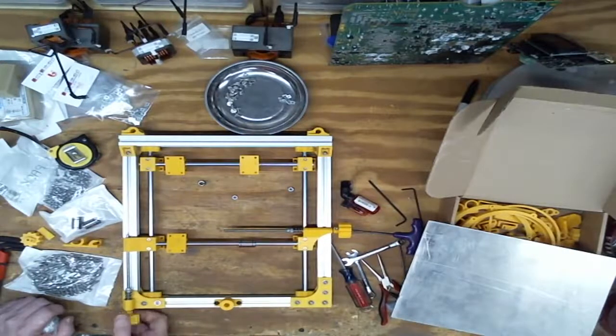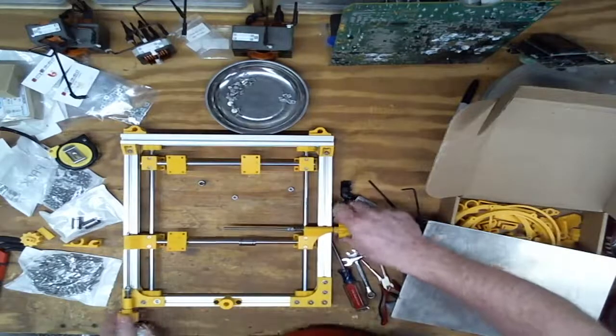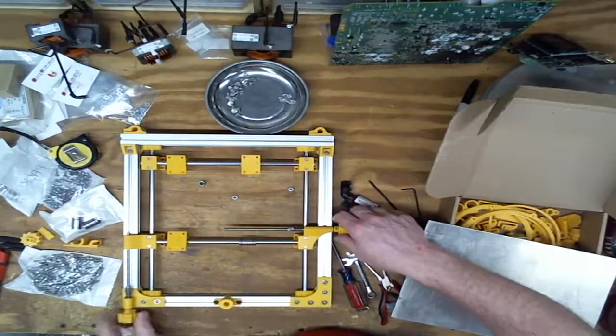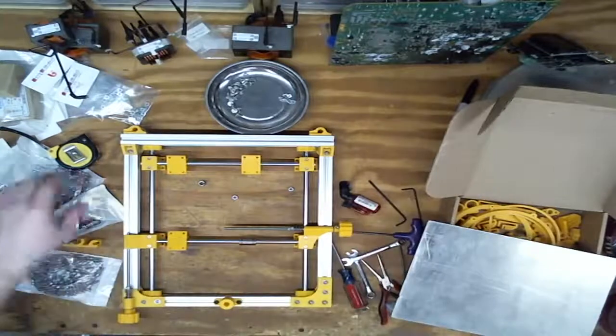Oh. That's going to be so nice. Etch-a-sketch for solder stencils.